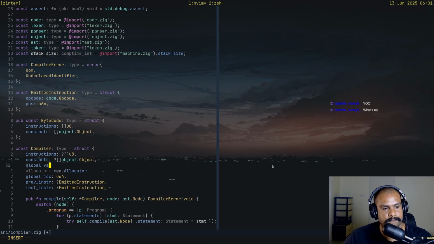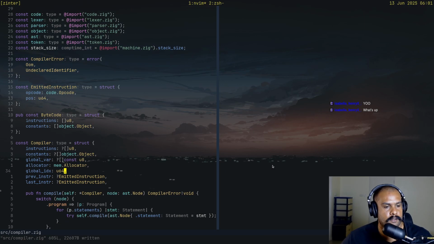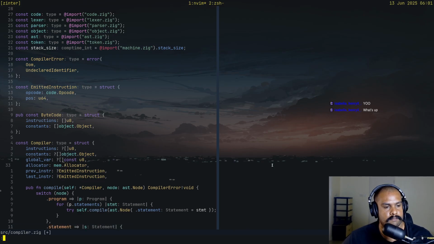Global variables, optional, yeah. Slice of const u8, and the index would be global index. Actually, then I don't need this.